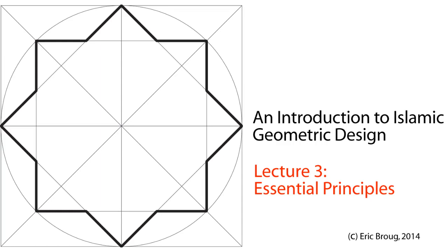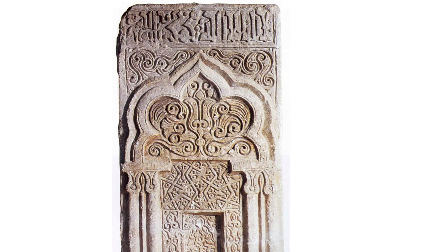In this lecture I want to look at the very basic, essential principles that apply to Islamic geometric design. And I mean this in a very practical way. How are geometric compositions made? That's what we'll be looking at today, and it'll form a basis for the other lectures that will follow after this. I thought it would be nice to use an example of a geometric pattern, but one that doesn't contain the familiar stars and arrows and petals and kite shapes, because it's a better way to explain it.